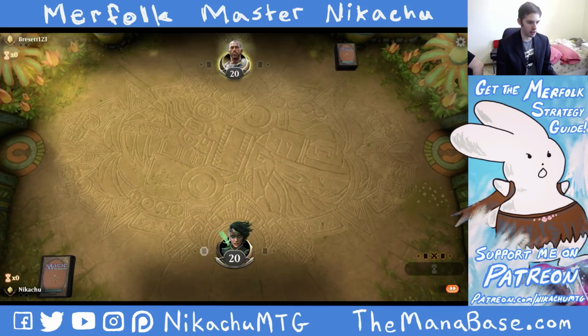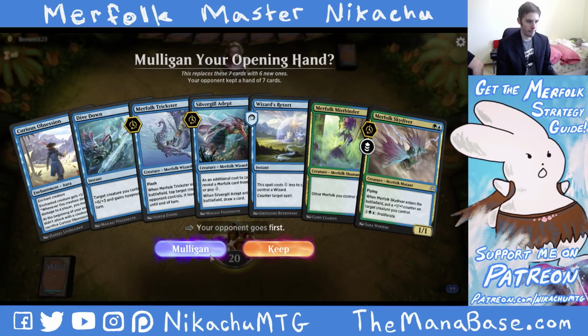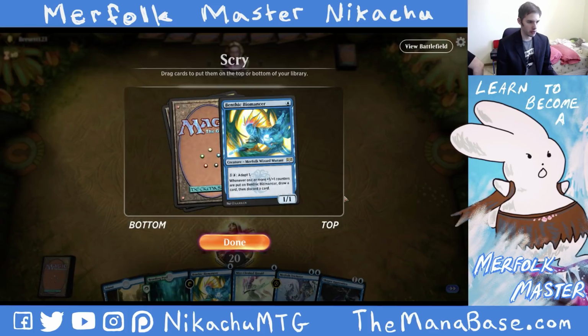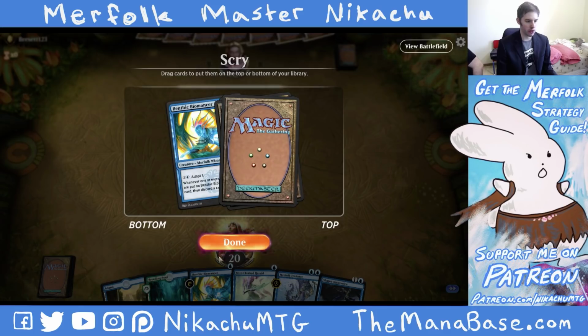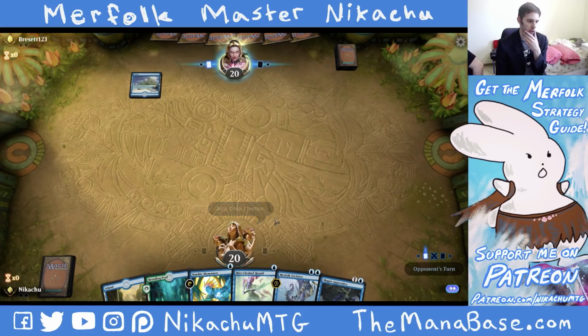What's up with this bug? Well, this is a bad start. This is a better start. I think we can keep this. I don't think we need more of these things. We already have a 1-drop, so if we draw a 3rd land, we have something to play on. We have a way of emptying our hand by turn 3.